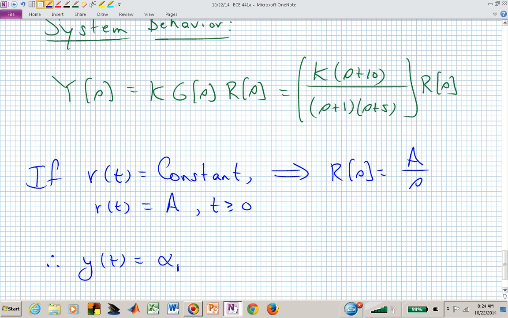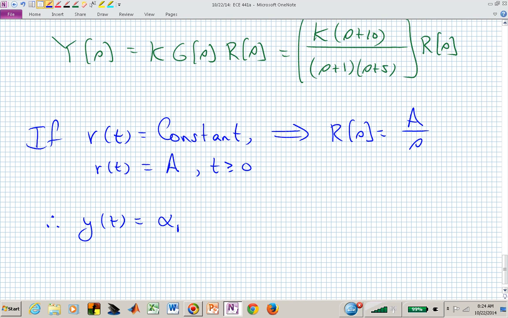That's due to the inverse Laplace transform of something over s, which in this case I'm saying is alpha 1 over s. If somebody gives you the A and the K, you could find that. Then you have something due to the pole at minus 1 in the time domain, and something else due to the pole at minus 5, and this is true for t greater than or equal to 0, and you've done that just on the back of an envelope. Somebody gives you this G of s, and you now know the structure of y of t for a constant input to the system in the open loop.